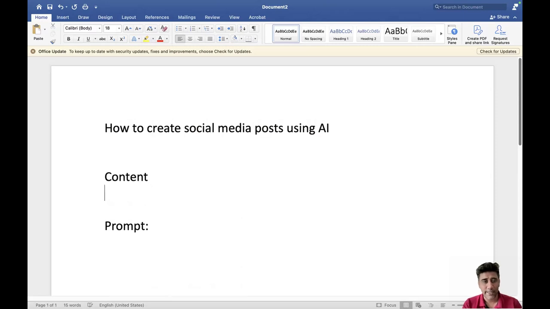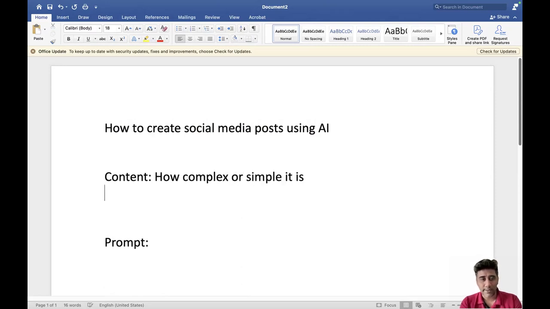So one is the content, and how complex or simple it is, and the other is the audience for which you're creating the content. Is it generalists or experts, or, I don't know, policy makers, who are basically experts or politicians?